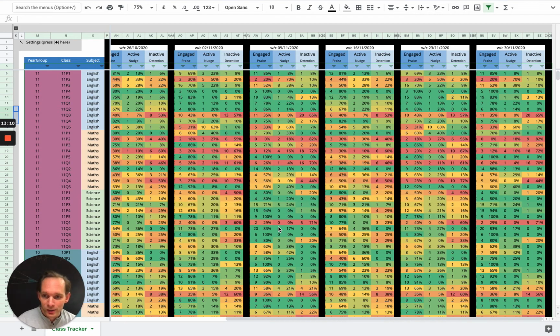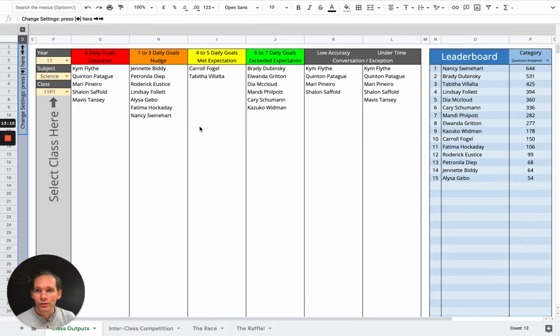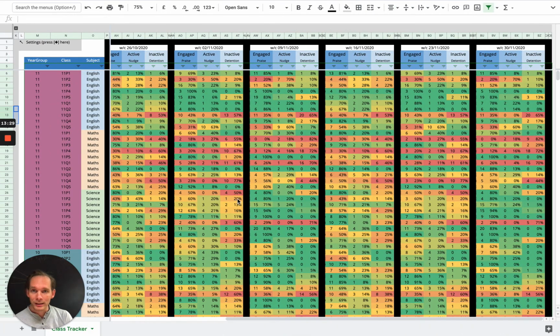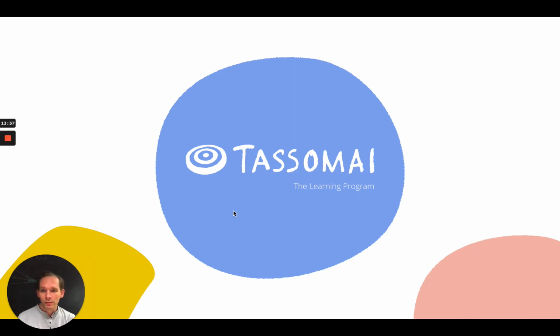So I think that concludes our presentation on the sheet. There was another presentation on this, the leaderboards. So we'll be sharing both of these things, and wherever this ends up, the other one will be next door. So please take a look at that, because this is much more useful for day-to-day use and rewarding good usage. But this is the one we've been looking at today. This is class engagement. Get in touch with us to launch it, and we'll send you links to both, and you'll be up and running. Any questions, any problems, get in touch.